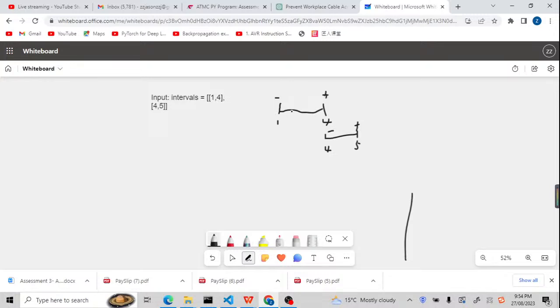Why? Because if we are going to sort it, first is 1 with the negative, then it will be 4 with negative. Here I will put a negative 1. So the next one will be 4 and negative 1. Because for array sorting, the first index is 1, 4. But for the second, it is also the same: the smaller should always be first. After that, it's going to be 4 and positive 1. And after that, it will be 5 and positive 1. This is just for sorting the events.